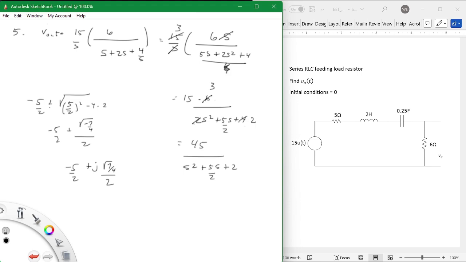Is the 6 ohm resistor also in the denominator? It's the resistance of the 6 ohm divided by the 6. Oh yeah, I didn't put it. Yeah, I should have put it in there. Sorry about that. It should have been 11. I'm sorry. Daggone it, I'm messing up pretty good today. Anyway, yeah.